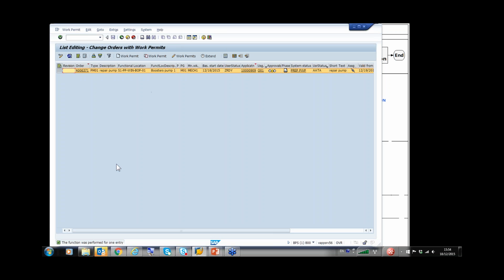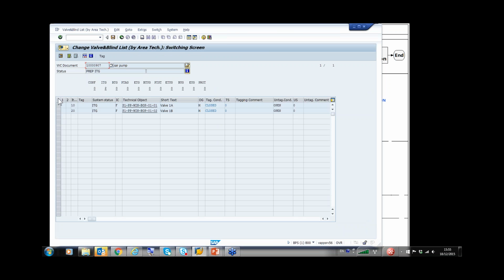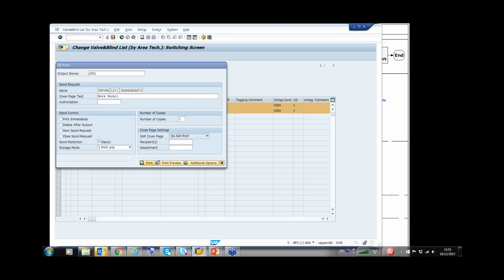So all the work permits, you can print in mass. And from here I can also go to print. So this is the work order, the permit, and the certificate. So here I'm going to print my isolation list. This will be done by the night shift. They can say, okay, we are going to start the tag. We print the isolation tag.